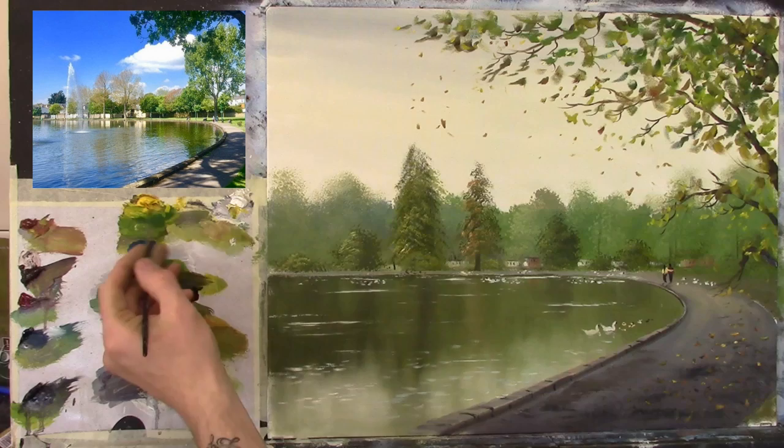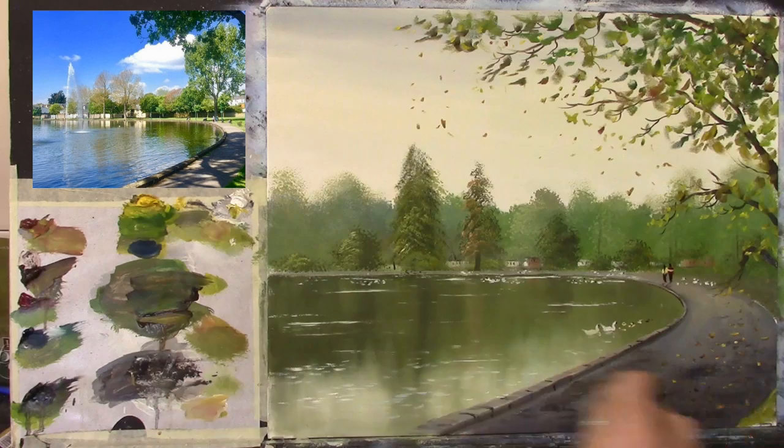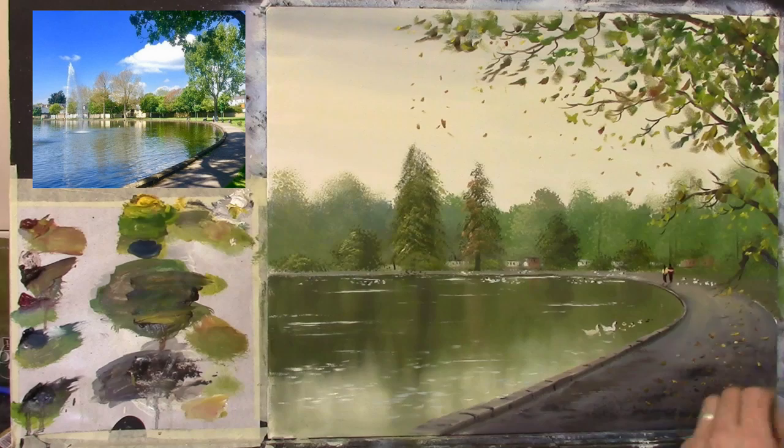Let me just finish this corner down here. A little bit of yellow down there, and a bit of brown, just to finish it off. There we are. And let's take a dark colour and just bring a little bit of a dark colour around here, just for that. And let me see now.